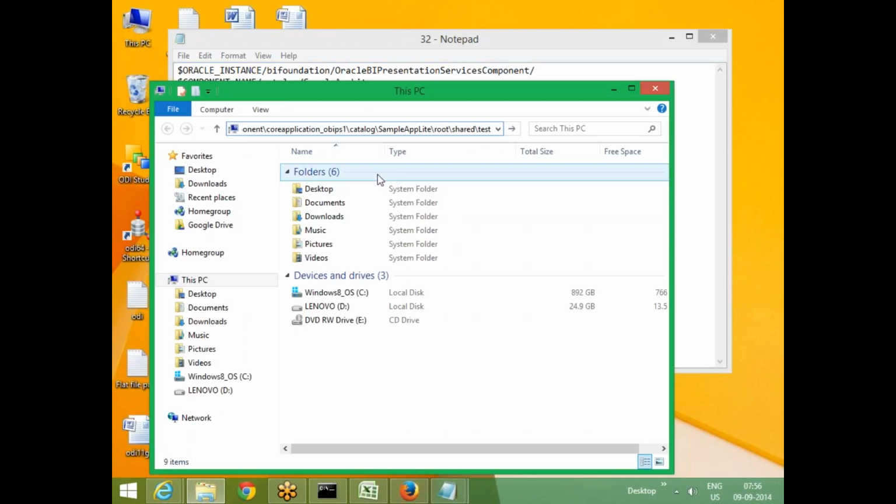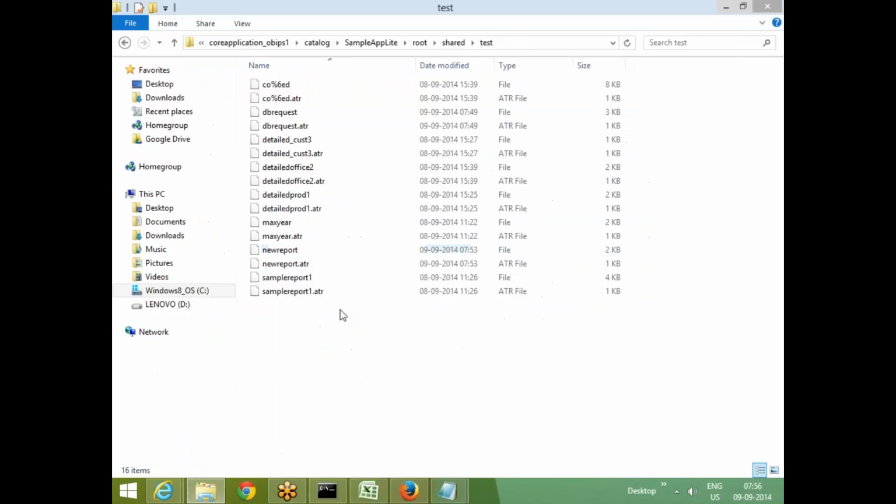So now my machine is here. Her machine is there. And she is asking, I created one report and saved here. Now she is asking, please give me your report that I will open in my machine. What should I do? What should be done? Yeah, so first pick up the file where it is saved, this location. Then if you want to do it manually, FTP it and then FTP there.